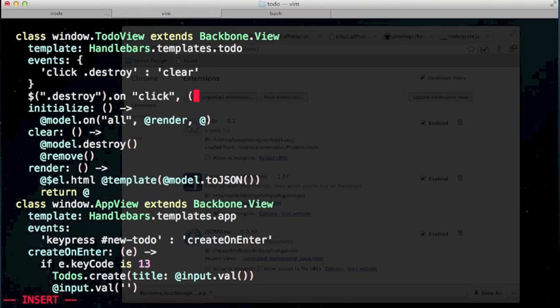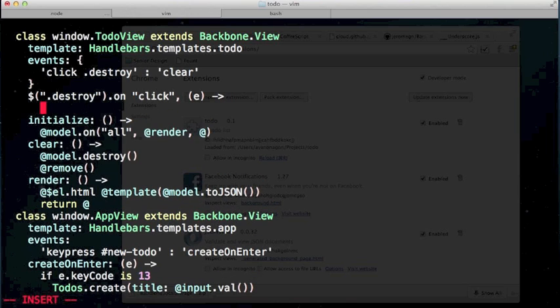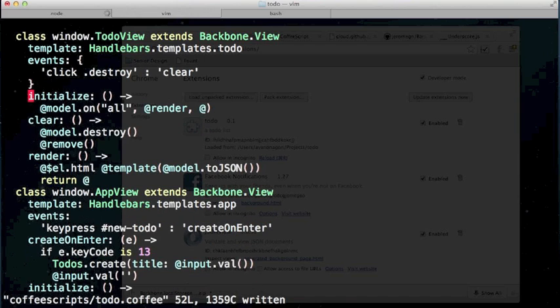But we're going to have a lot of events like clicking done, clicking destroy, so you throw in a hash with space separated event names, and then the class or ID, and then a method name right here. So it would call this clear method.